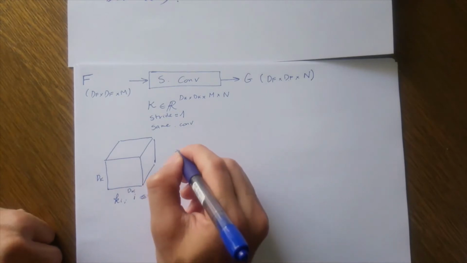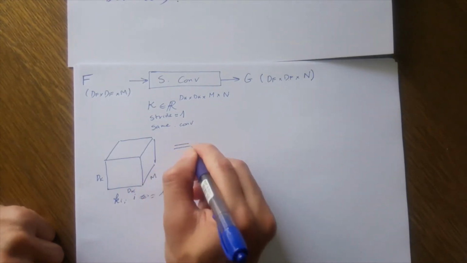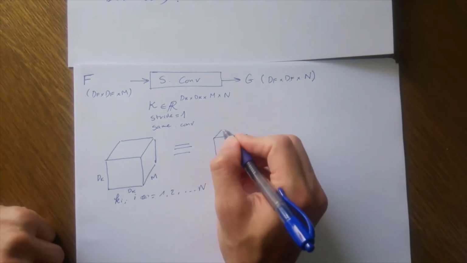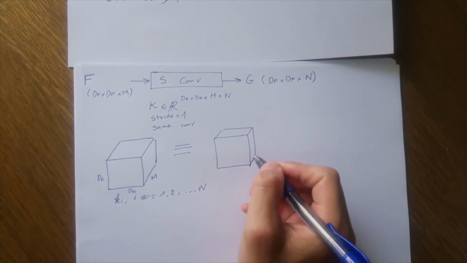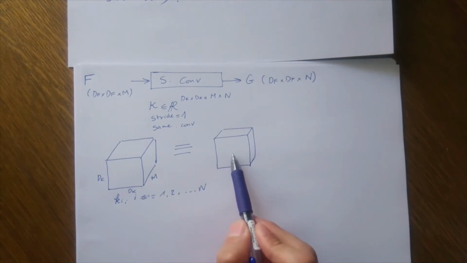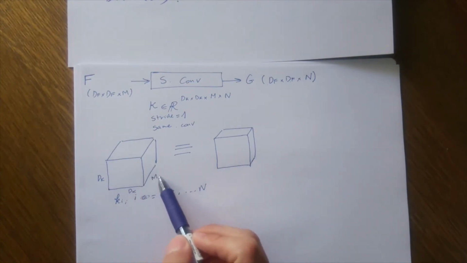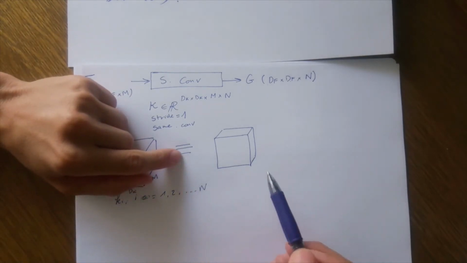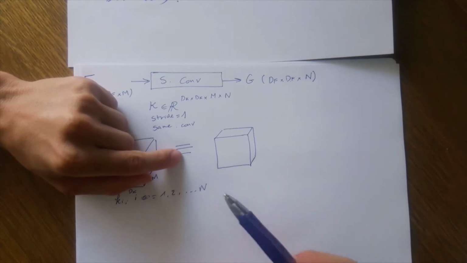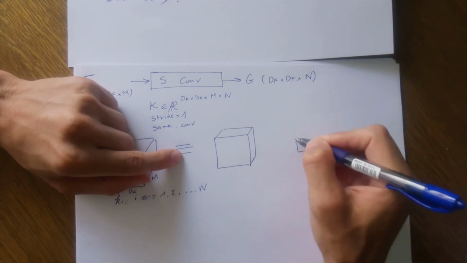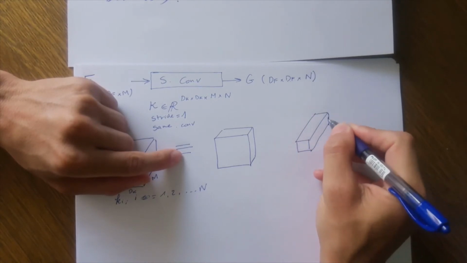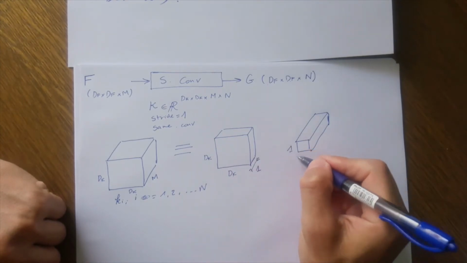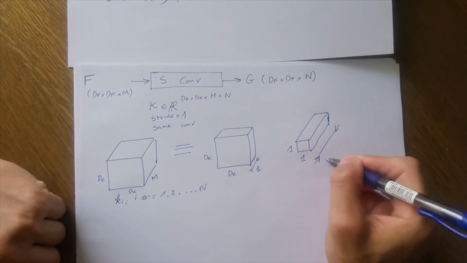Right? So what depthwise separable convolution does is that this is assumed to be almost equivalent to 2 kernels. The first kernel is a 2-dimensional kernel. You can already see that this kernel could be much smaller than this kernel, especially if m is very high. But we need to filter the depth dimension as well, because this kernel filters the spatial dimensions only, the height and width. So we need another kernel which filters the depth dimension. The size of this kernel is 1, 1, n.